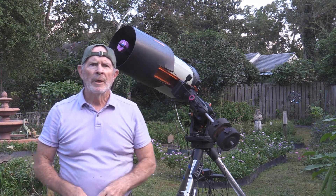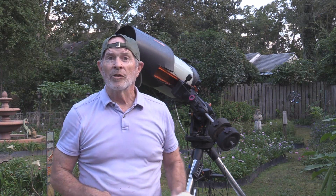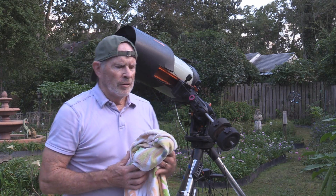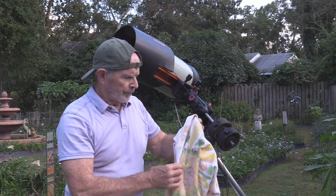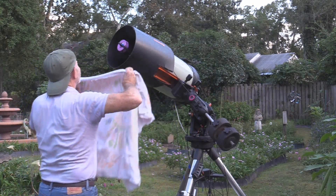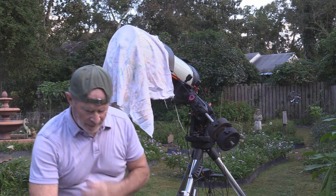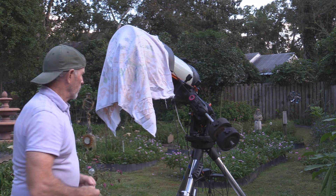There you have it — almost ready to go. There's only one thing left to do: I've got to wait until the sun sets. That's going to be about another two hours before it gets totally dark. So what I'm going to do is cover up the lens so the gnats won't be crawling all over it. They'll go away when the sun sets. I'll put a little rubber band on it just to protect it.